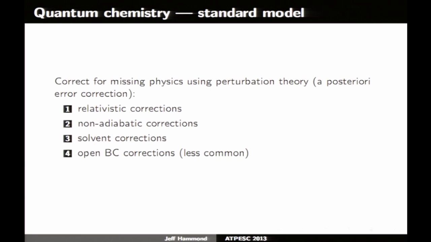One of the things that we can do, of course, I said we threw out 75 years worth of physics. We can recover some of those things back in as a posteriori error corrections with perturbation theory. So you can say, now that you've solved this problem, the reason you threw relativity out from the start was because you knew that it was small. Well, knowing now that it's small, you could recover it with perturbation theory, because that's what perturbation theory lets you do. So you use your non-relativistic solution as a 0th order and expand on 1st order or some perturbation theory.